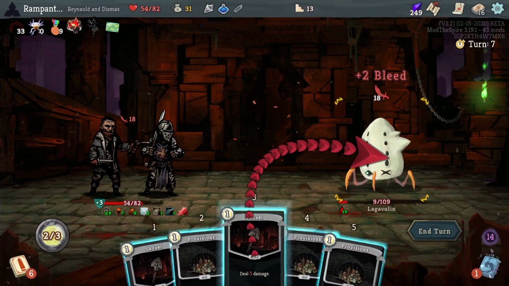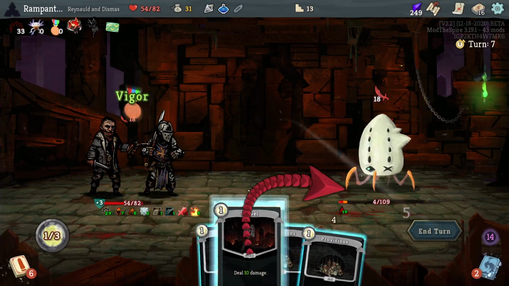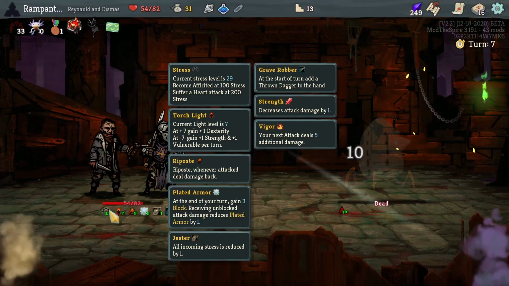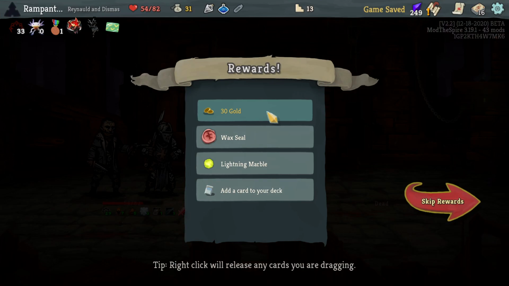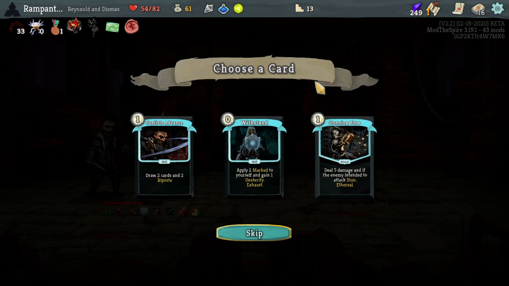I wonder if I get stress clear if I get rid of these. If I get rid of anything here. Let's see. 29. 33 says here. Wax Seal. From Replay the Spire. Relics in the shop cost 20% less. Right click at a shop to activate. Borrow 100 gold, add a curse to your deck until you pay it back. We're definitely not gonna right click that.